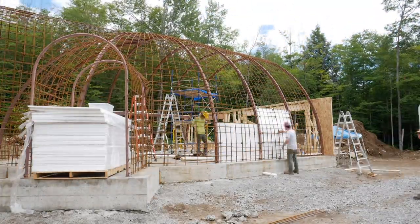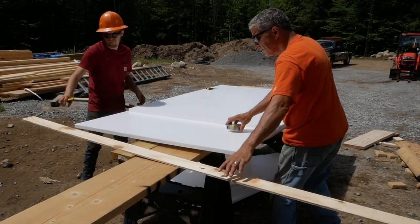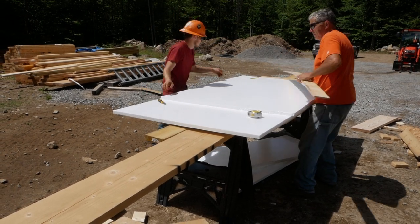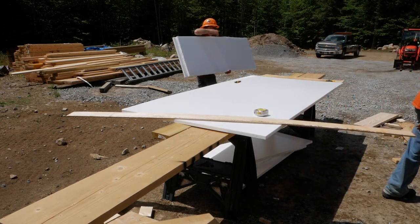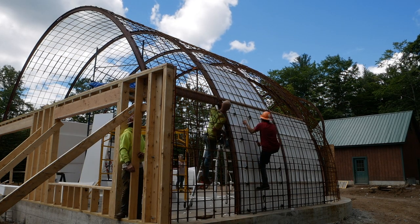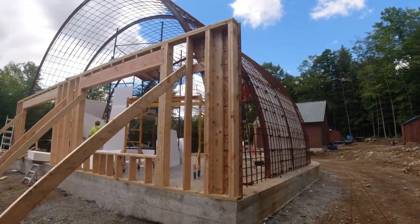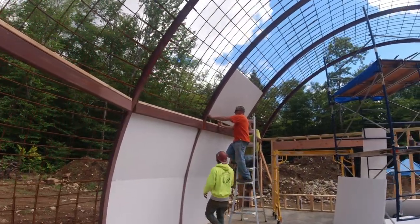As we tie the foam to the rebar, it takes the shape of the dome. Later on, the foam will be taken off and used on the outside of the house as insulation. It's a very tedious process and it requires climbing on the outside of the dome and using rebar tie to tie it to the dome. Really thankful that the steel workers have agreed to help us out with this.